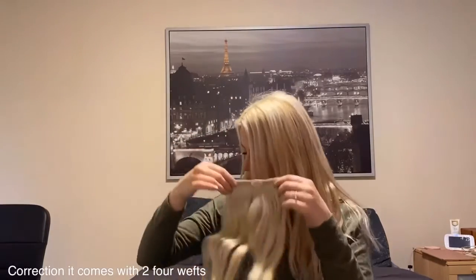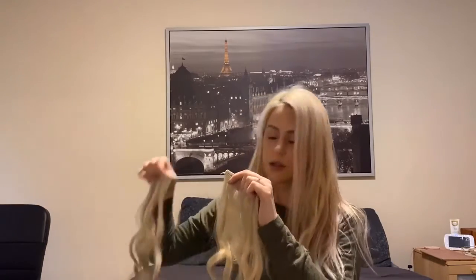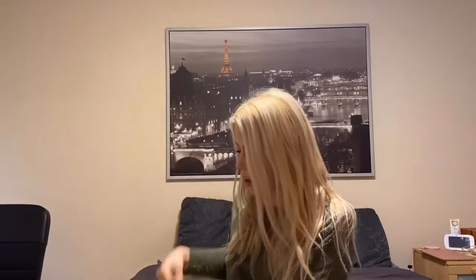So it does come with more wefts. In total it comes with 1 4 weft, 2 3 wefts, and 2 2 wefts. And it also comes with 3 singles as well as the sample, which I also toned. So all in all, this is a lot of hair.